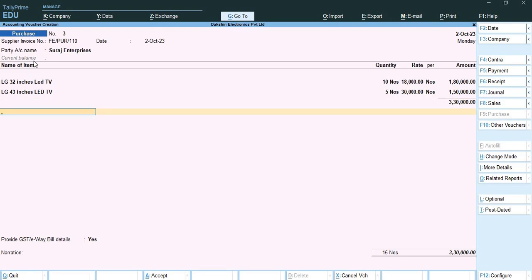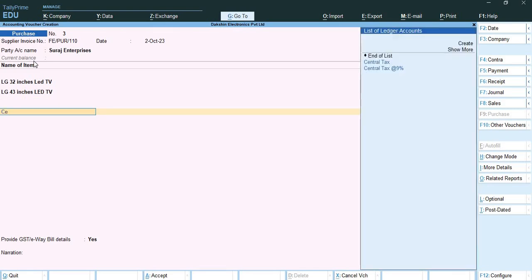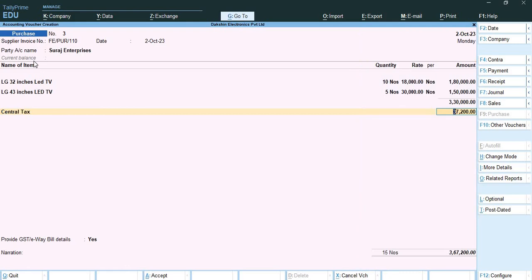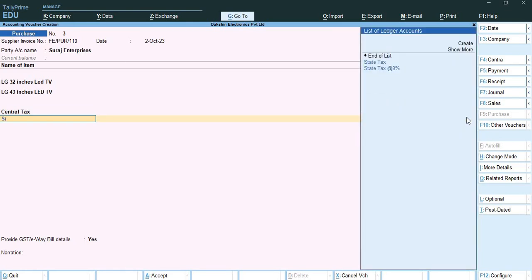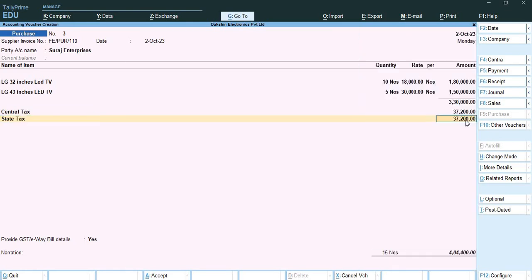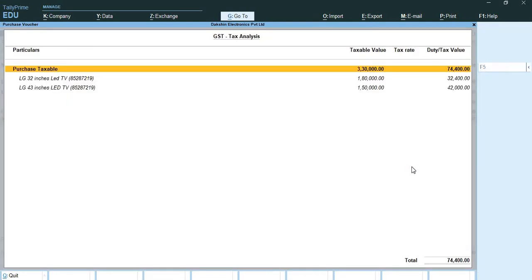Here I need to create a ledger of central tax. You can see that a central tax of 37,200 has been calculated. I'll create state tax. You can see that state tax of 37,200 has been calculated.